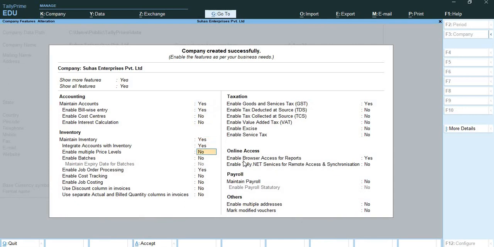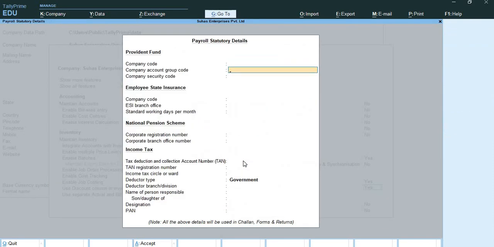Here I will enable the payroll option. Here I'll add these details. Company code is KNB NG 10054680026.